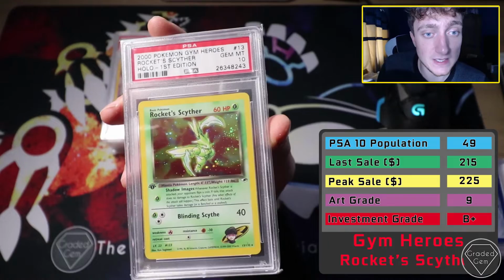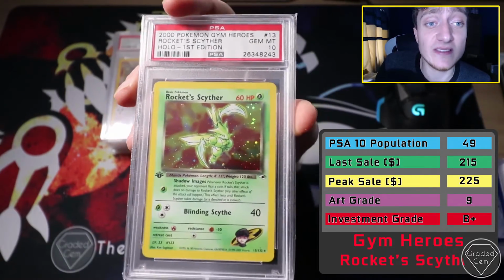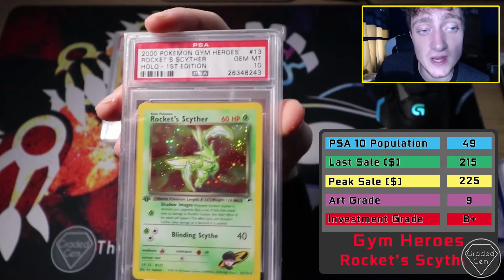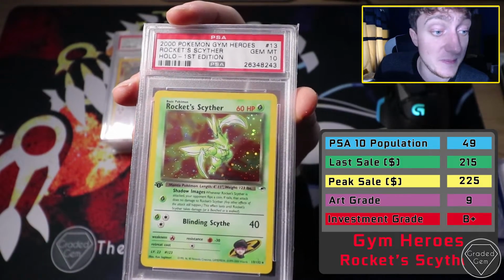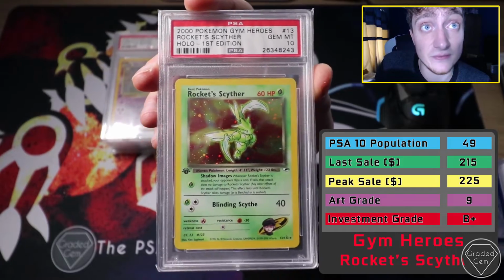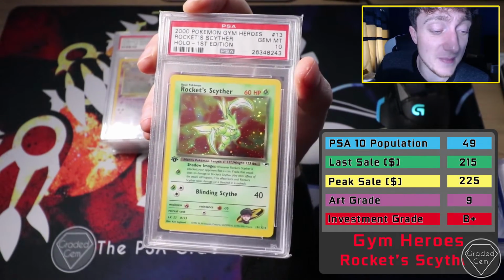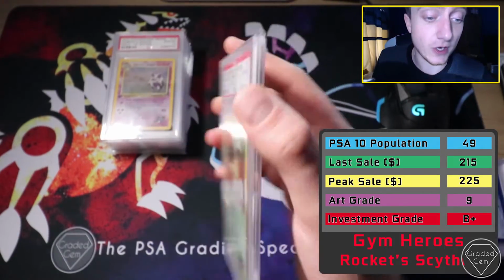And the investment is B+. It's a low pop card. It's under 50. Holofoil is prone to scratching. There's great room for price growth, even if the peak is near. I could definitely see it hit $300. It's a nice card. There's not too much more to say about it, really. But yeah, it's a cool card.